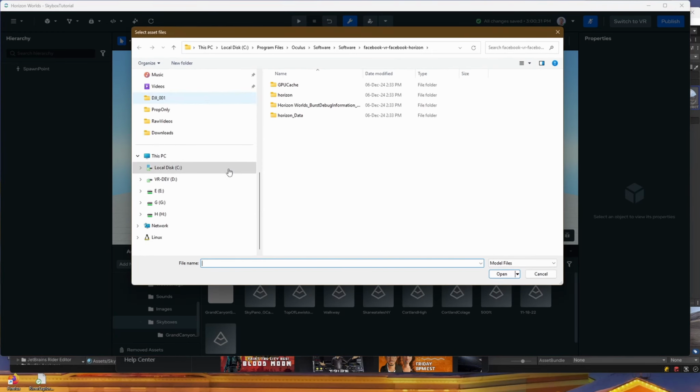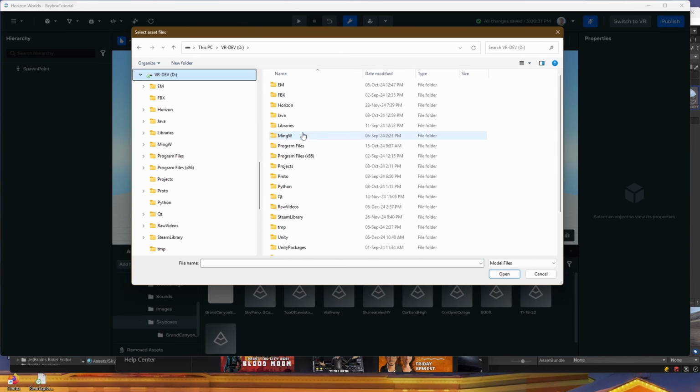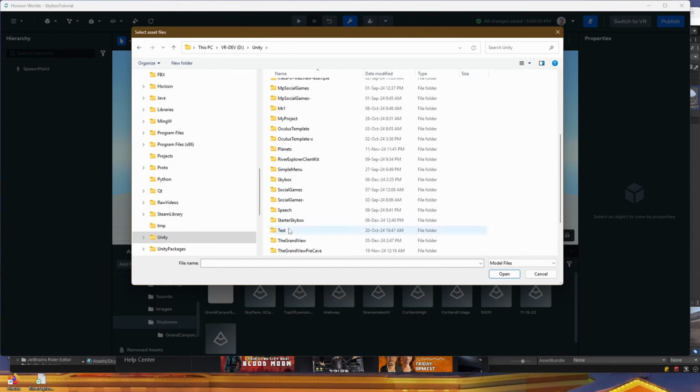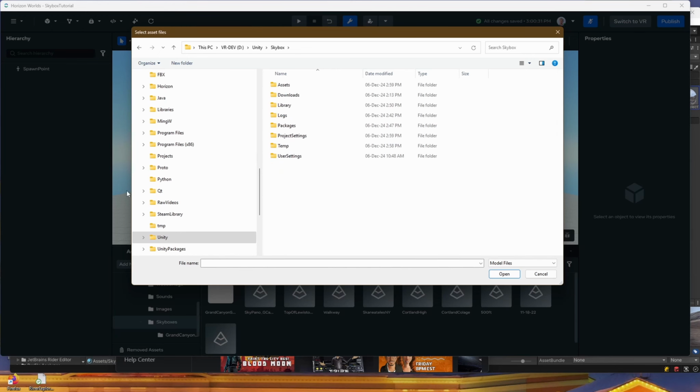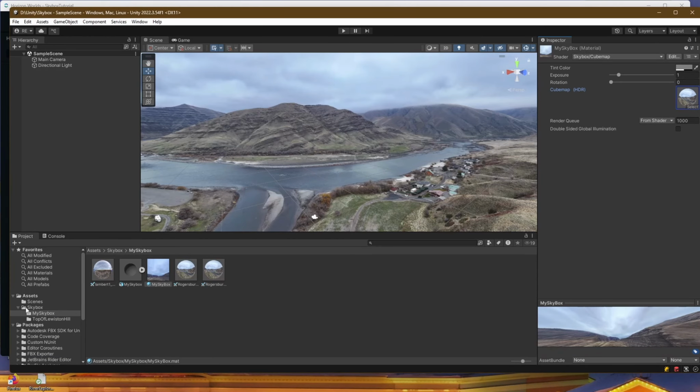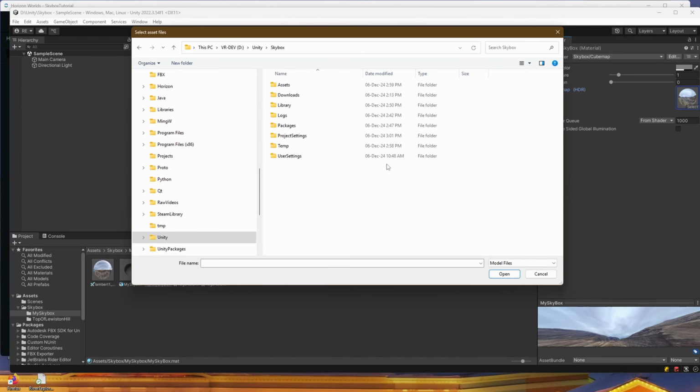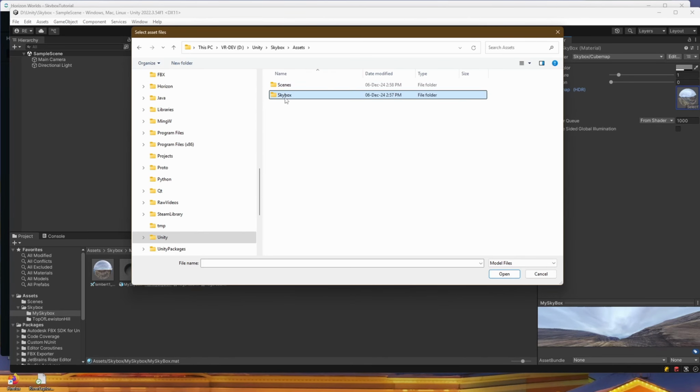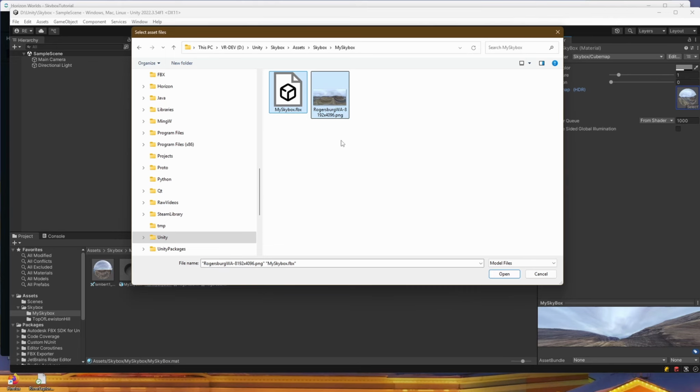Now I'm going to go to my Unity project, which in my case is dUnity, and where's Skybox? And then because it was on the imports of Unity down here in Assets, Skybox, right? We're going to go back here to Assets, Skybox, My Skybox, and we're going to import these two things: the FBX file, which we got from the kit, and the Rosenberg, or your file of whatever size that fits under 50 megabytes, and import it.